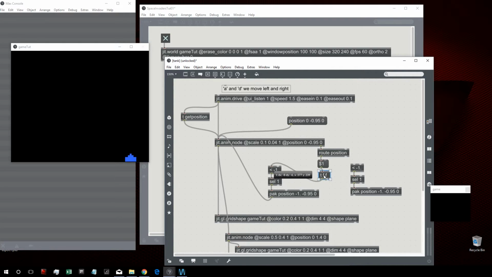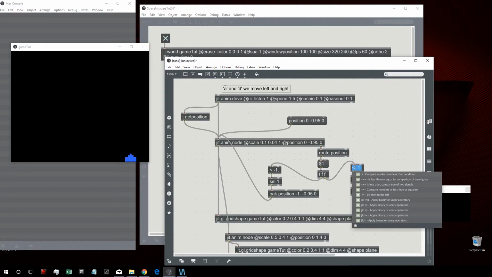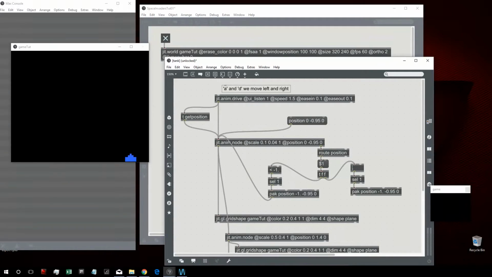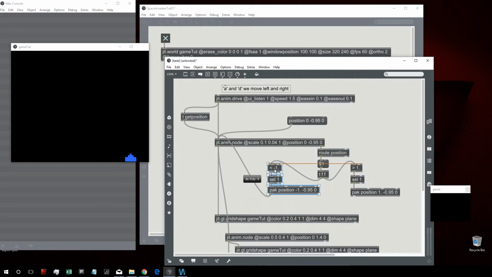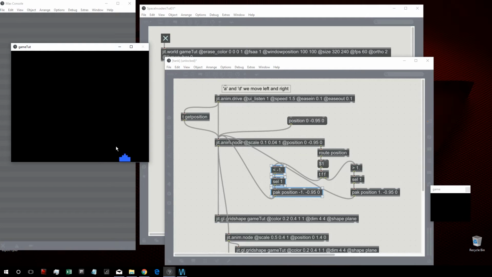When it's greater than 1, send the message position 1, -0.95 for the y and 0 for the zeta. This should be enough. If I try to go there, it doesn't go. If I try to go on the left, it also doesn't go.